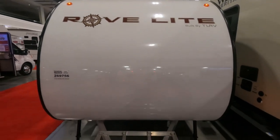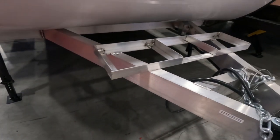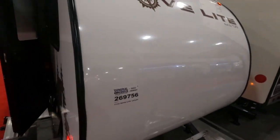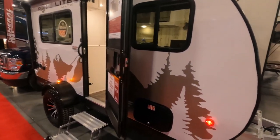Very good design here — love that they use the aluminum framing. They also do the aluminum chassis. What that's going to do is keep the weight down but still be very strong. One thing you'll notice is the front cap is actually a single fiberglass piece that goes from the front all the way to the back — single piece.